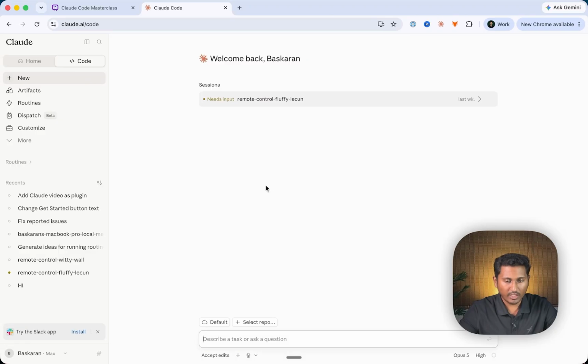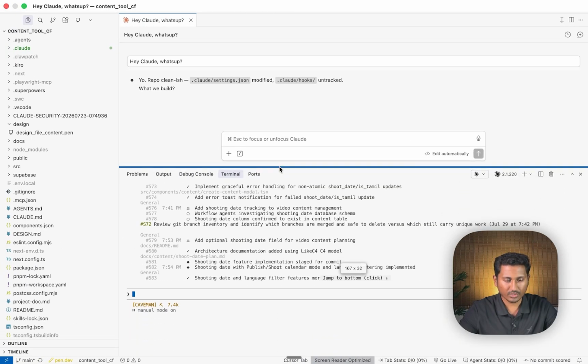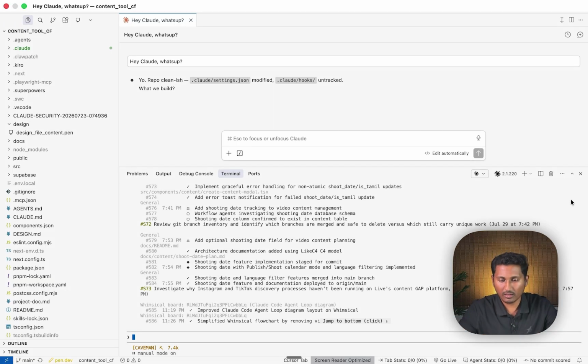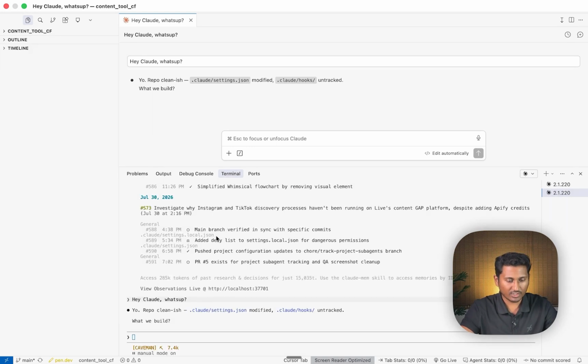And if I go to any, let's say, terminal, right? So how do I create a new session? And it's simple. You just type a new terminal, and I'm going to click Claude. That's a new session. You just type Claude and then a new session will be created. But let's say I want to work from the previous session. So I'm just going to put like Claude-C, then it will bring the last session that I worked on. So this is the session that I worked on. You can see in the top. That was the last session that I opened in this particular project. Hey Claude, what's up? You can see that this is what it came.